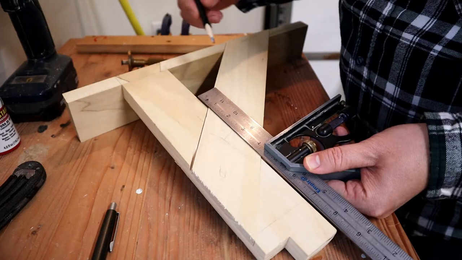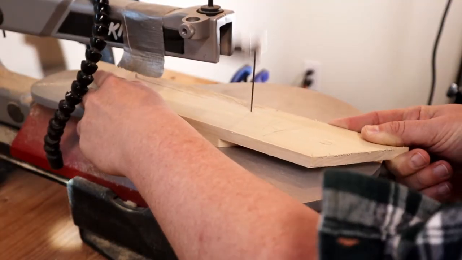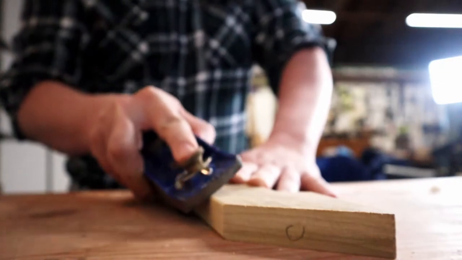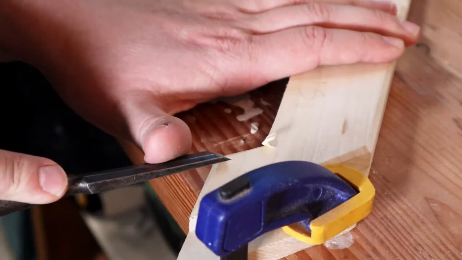For the braces, I decided on the fly to make a small cutout which I feel will complement the angled theme of this project. To chamfer the edges, I switch between using a block plane at about a 45-degree angle and a chisel so that I can get into those corners where the block plane can't reach.